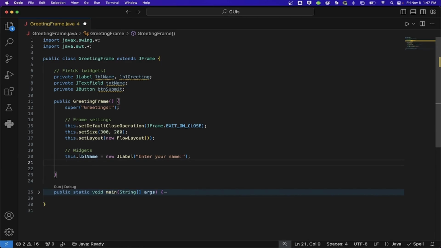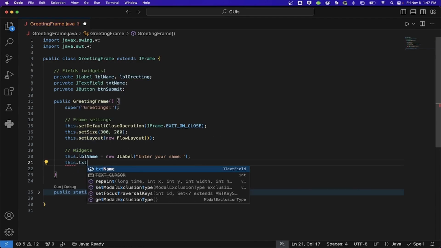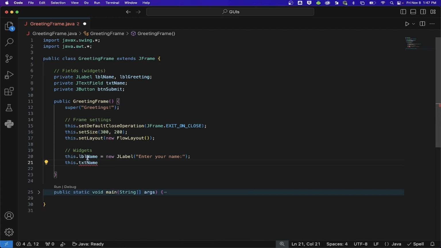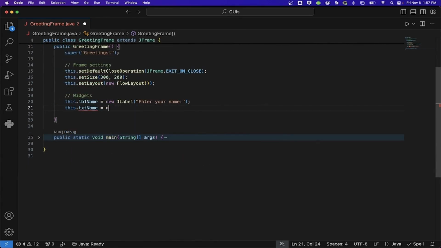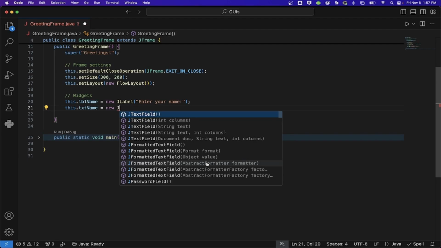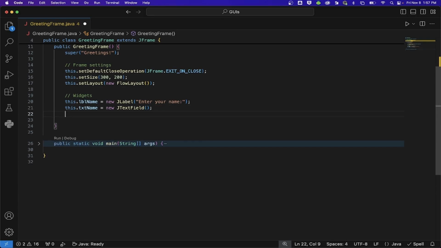Next up for the user is that prompt goes along with a text field, so this.txtName, and again, I just like that those kind of go together. And sorry for the quick cut there, my dog started barking. This is going to be a JTextField. Now in the constructor call here, I could specify some text, so I could put a default value essentially, and that would be fine. It would display that, and then the user would be able to just type over it. But I'm going to leave it blank for now.